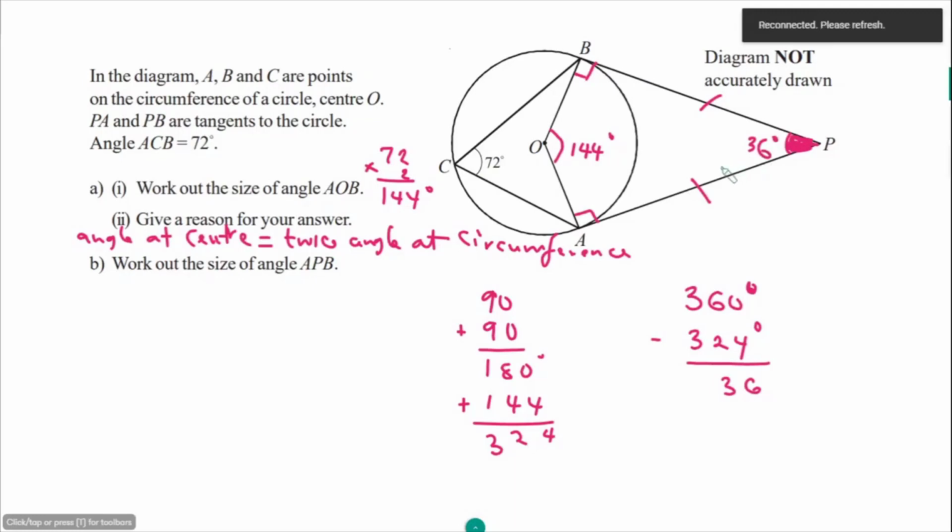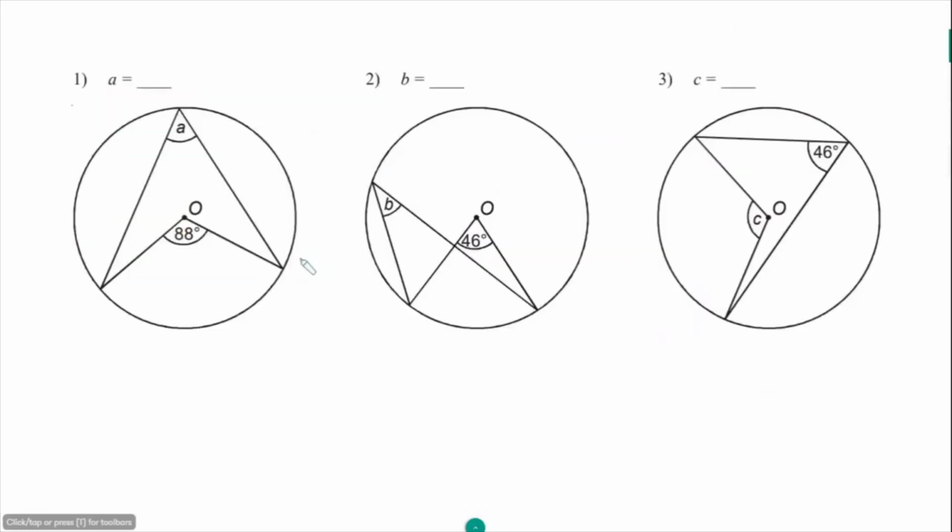So that makes it a lot easier, right? Here we need to find the angles marked, for the different second theorem problems you have here. If you look at the first question, we have the angle at the center 88 degrees, and we need to find the angle made at the circumference, A. Because the angle at the center is twice the angle at the circumference, angle A is half of 88. So 88 degrees divided by 2 gives you 44 degrees. So angle A is 44 degrees.